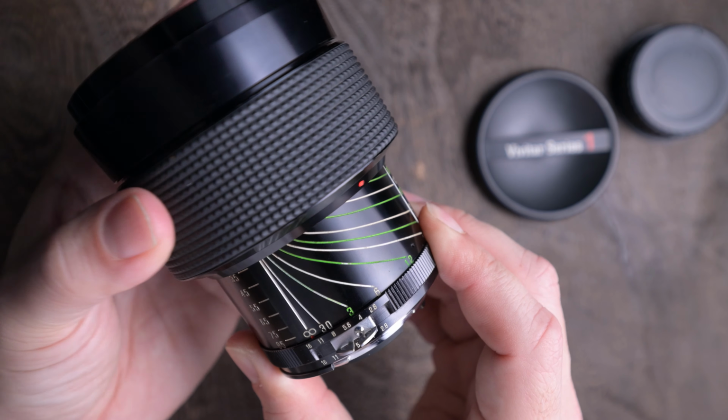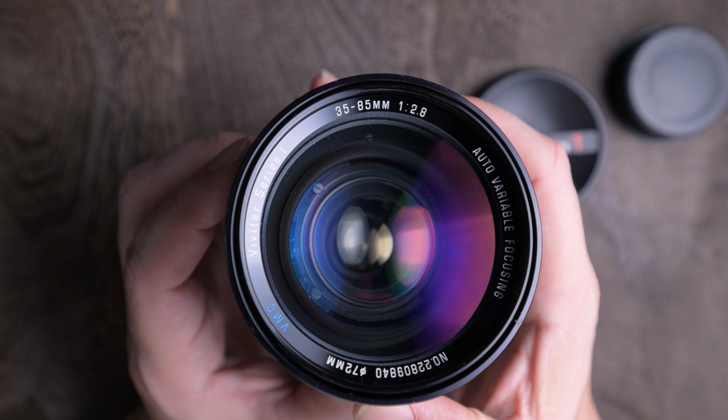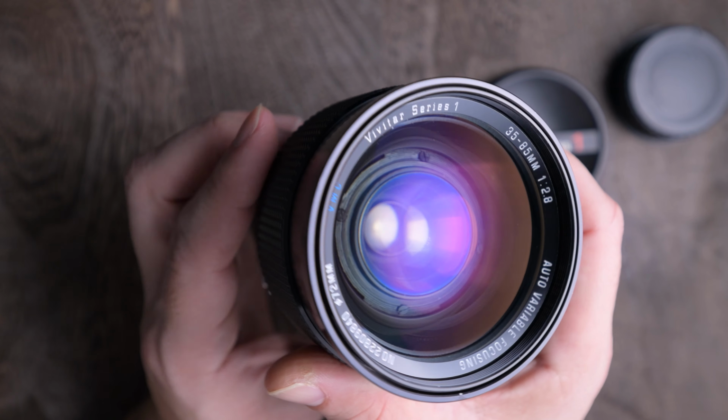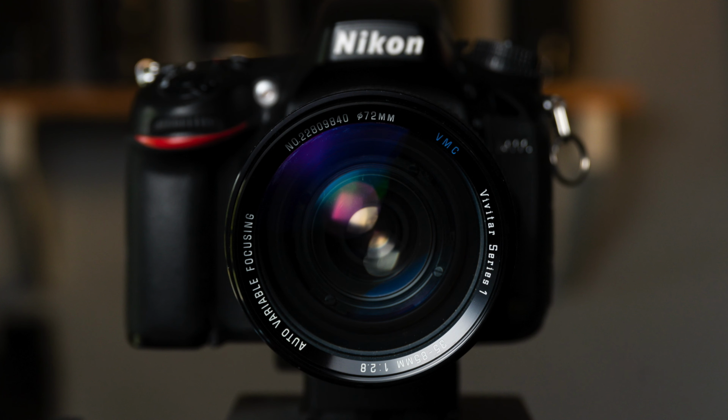Add smooth focus, a clicky aperture ring with a front element that'll make your photography buddies green, or in this case, magenta with envy, and you have the perfect lens, right? Let's talk about the cons.